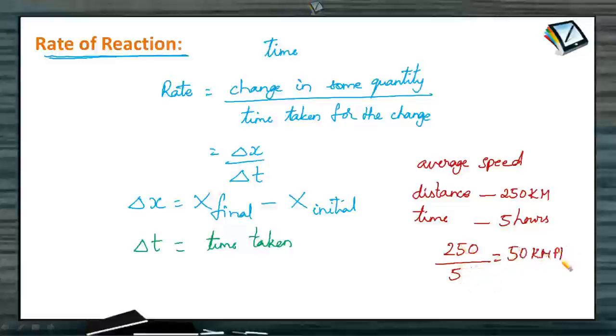Isn't it? And here this example indicates that the car has been driven with uniform rate of 50 kilometers per hour. Now tell me, is it actually possible like that? Can you drive a car with the same average speed of 50 kilometers per hour throughout the entire journey? Definitely no. Why? Because sometimes you need to go faster and sometimes you need to go slower depending upon the road conditions as well as the traffic also. Isn't it? Understand this by seeing this animation.